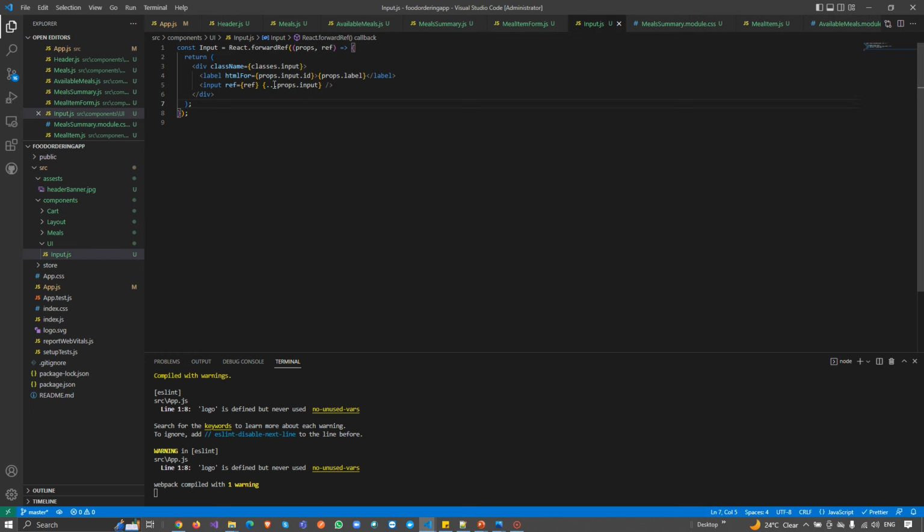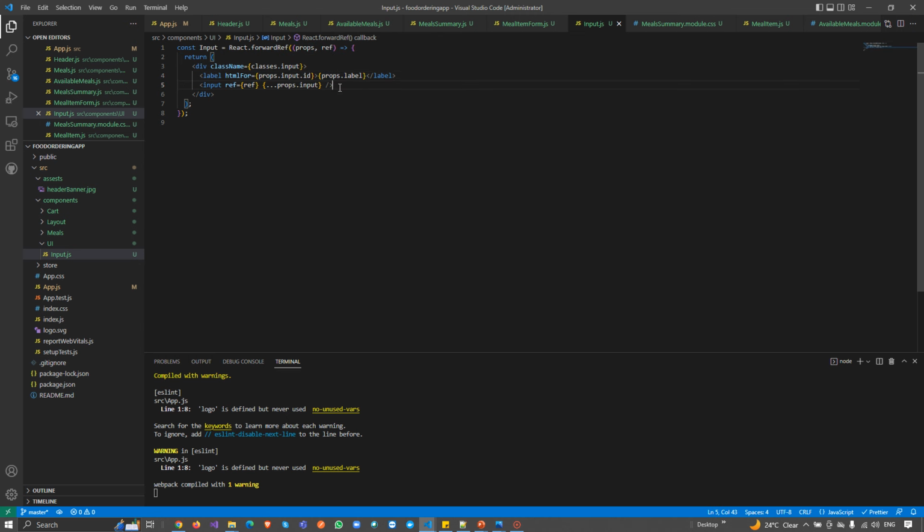Right, guys? So this is basically an input control. I'm going to use React.forwardRef because I'm going to use the reference of this input control. I'm not going to create all the input controls again and again. I'm going to use the properties, and here this is the input CSS classes. I'm going to ignore this, and this is the input ID.